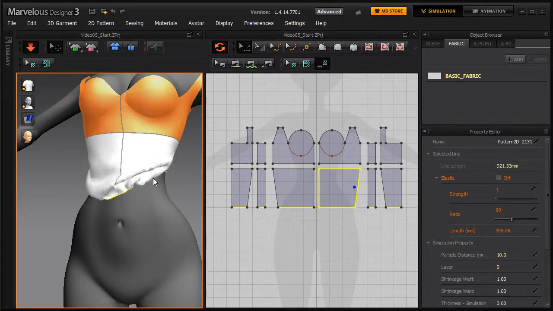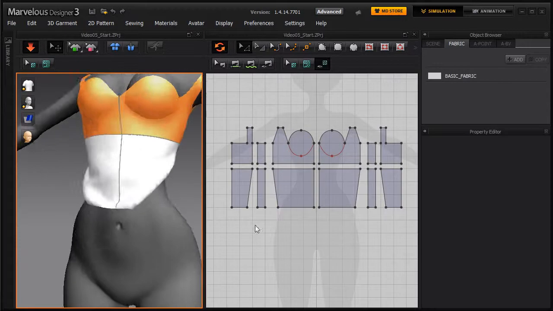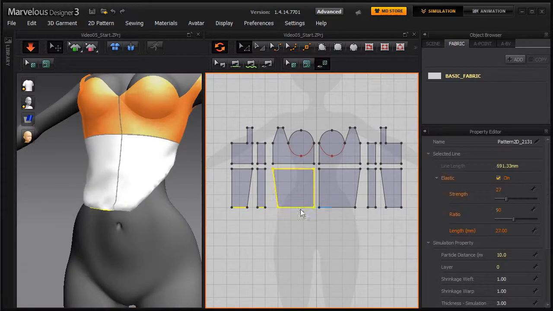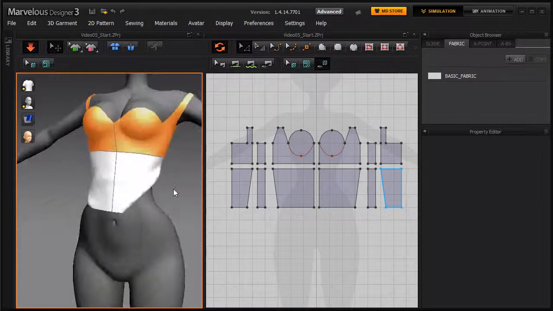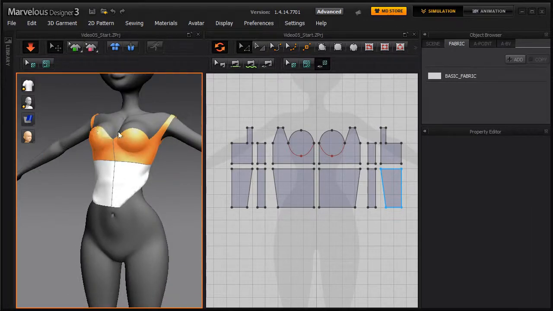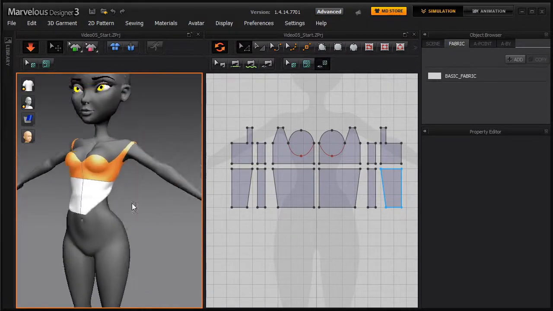Let's just pull that out from there. But as you can see, it's quite easy just to go in and just play around with these and experiment with different looks. Let's turn the elastic off. But I quite like the elastic around the top there, so we'll probably keep that, because that's just helping to add to that overall shape. So that's pretty much it for the bodice for now.